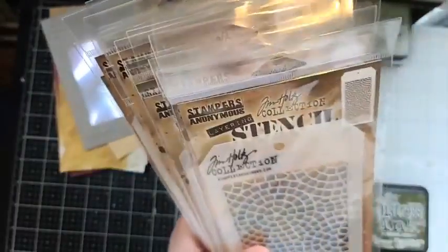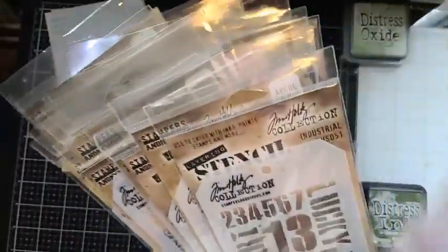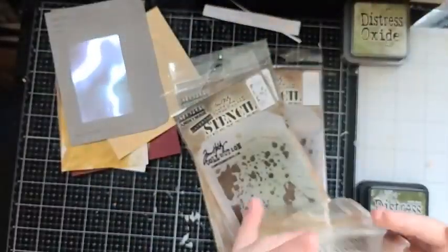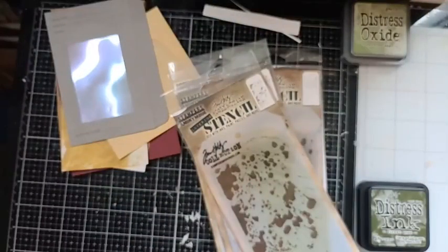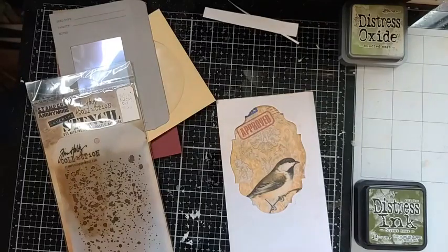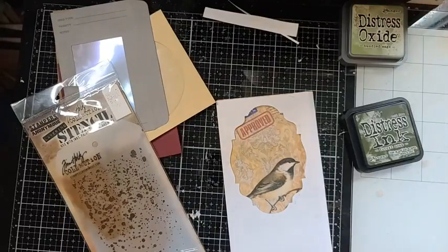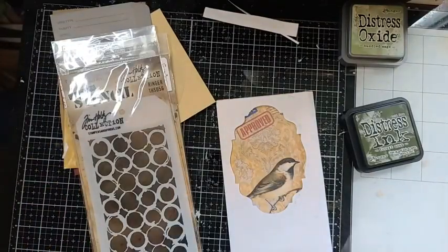Christmas. Let's see. Mosaic is nice too, but I'm not using multiples. I'm just going to use the greens just to kind of keep it simple. And I have that one, the flourish. I think that's probably good. And I got grunge just in case we need that. Those are a couple of my favorites, and I like splatters too. And I have some of the, yeah, that's probably great. Okay, so we'll go with these ones. So let's start out by doing, I've got forest moss. Let's do some speckles. I like this one.